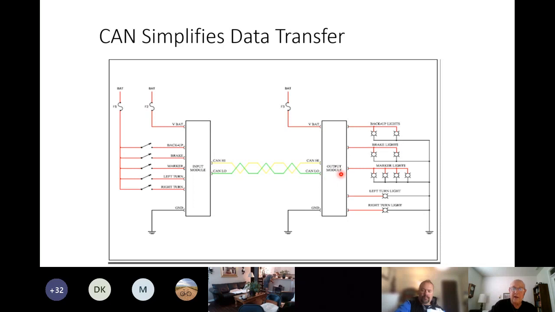And how does the output module get the information? Well, it gets it along the CAN bus. In this particular case, it's a high-speed CAN, like pin 6 and 14 in the DLC. So once the output module sees the information from the input, then it turns on the backup lights if the backup light switch is actually what has been closed. Okay, I like to start with this because I think this makes a lot of sense to students. It's not that it's simpler, it's just that this is how it actually is going to function.